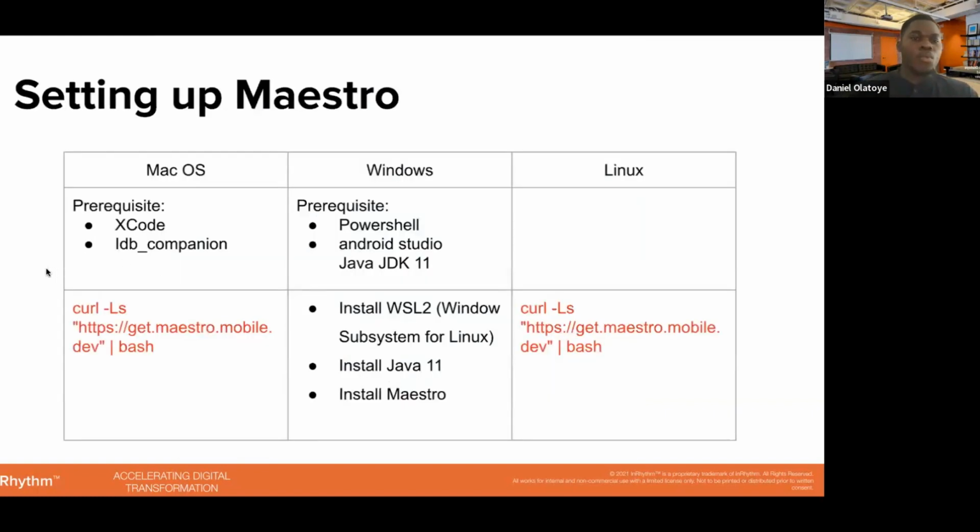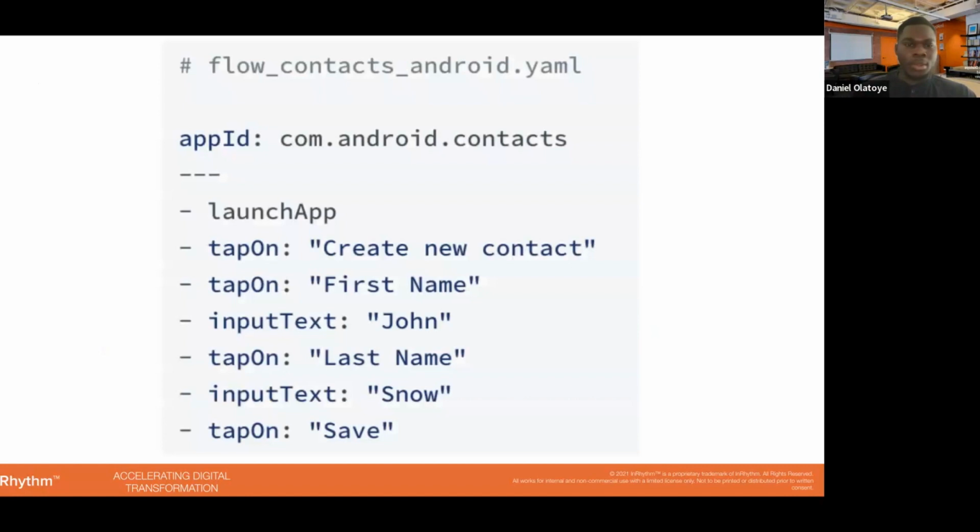Then one other thing I need to point out about why Maestro or UI automation is important is it eliminates stress in your processes, in your testing process. It makes you work faster. You can automate a whole login process. You can automate a whole saving into database, mocking network request, and all sorts of interesting things that you would normally have to stress out testing. Maestro allows you to do it easily with just a flow like this.